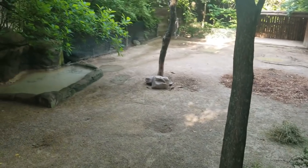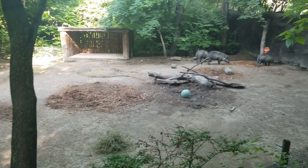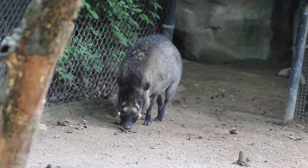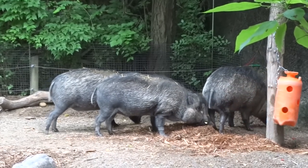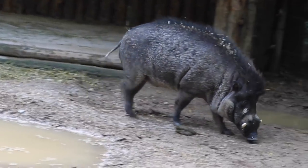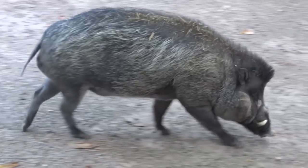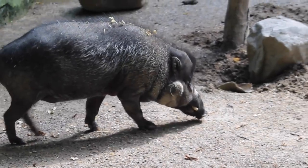Next to the world's largest rodents was the smallest paddock, replacing the Red River hogs in 2013 with the endangered Visayan warty pigs. I asked director Thane Maynard why the zoo received them, and he told me that Wildlife Canyon was to be focused on Asian hoofstock only. Well, that didn't work out. Still, it is sad to see them go because there's no telling they'll make their return to the zoo anytime soon.